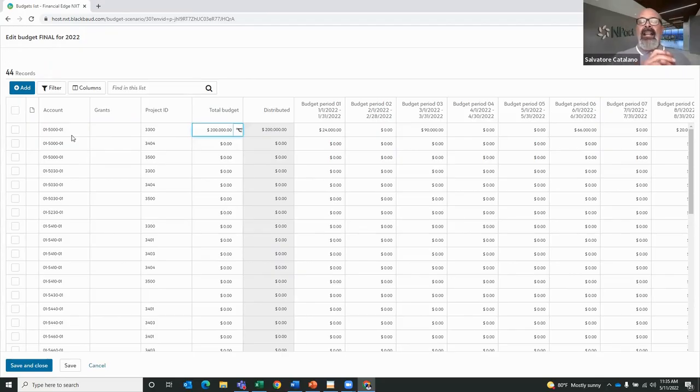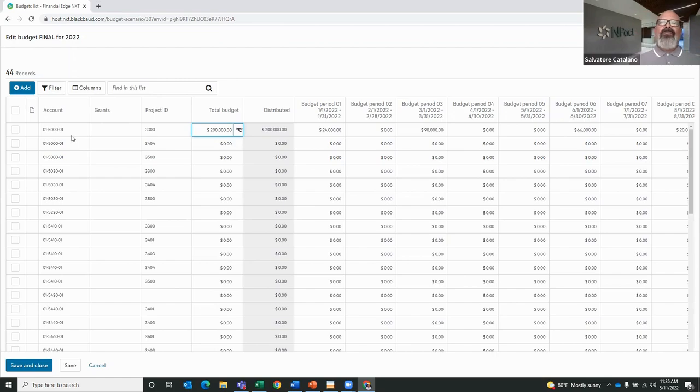If you put it on one line, when that person looks at their budget, they're going to see, oh, look, my office supply says $100,000. But you know what? I need money in marketing. I need money in this. And they didn't know the breakdown at that point. And they just know that, hey, I want some of that 100,000. But if you don't know that, where are you going to put it?